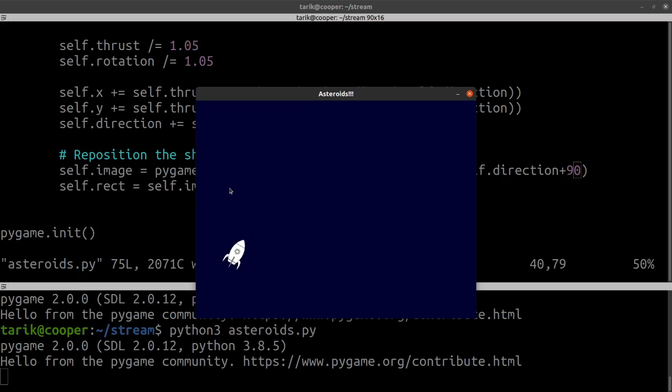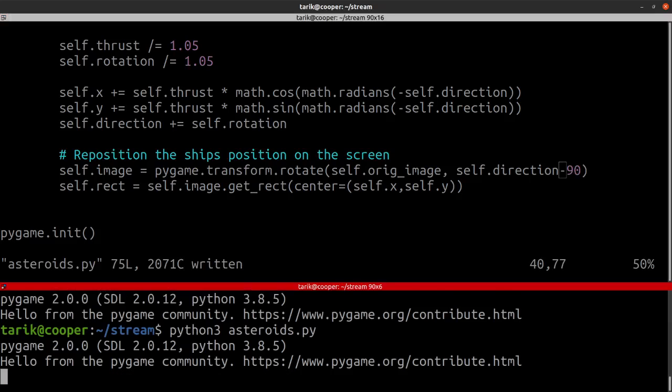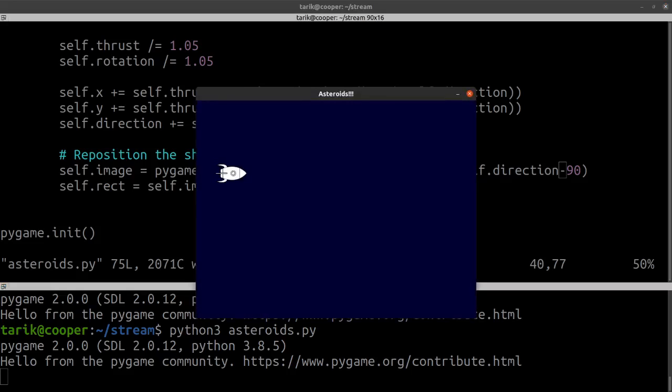That's not right. So that's the forward button, so not plus 90 degrees, minus 90 degrees. So let's have a quick look. There we go, much better. And there we have our rocket moving fairly sensibly.